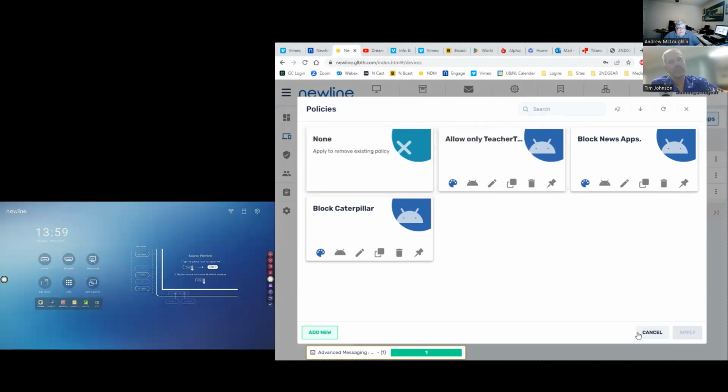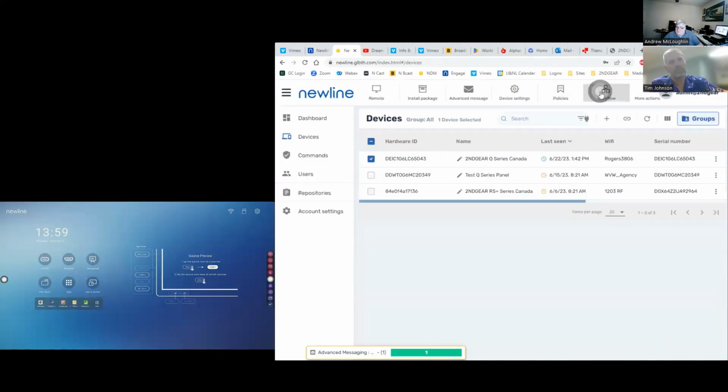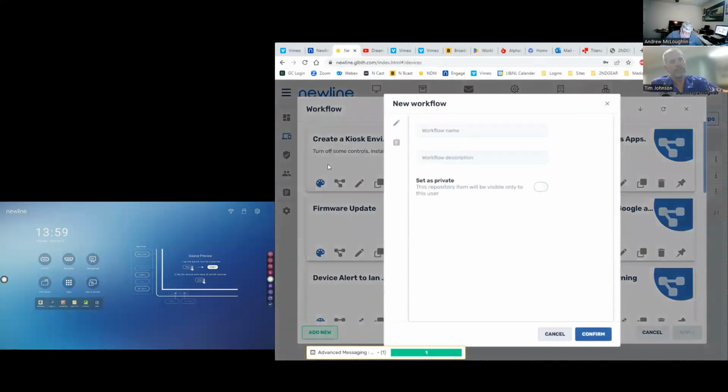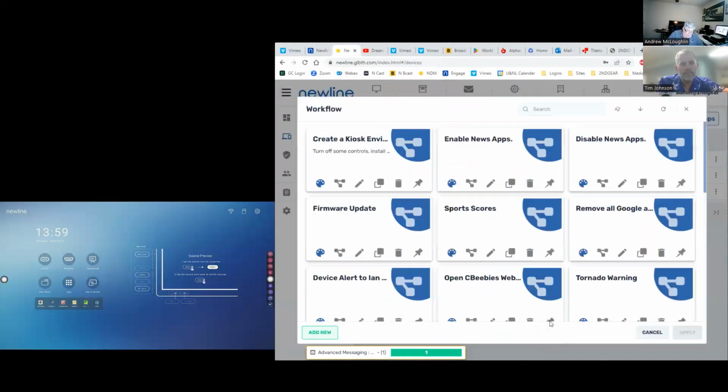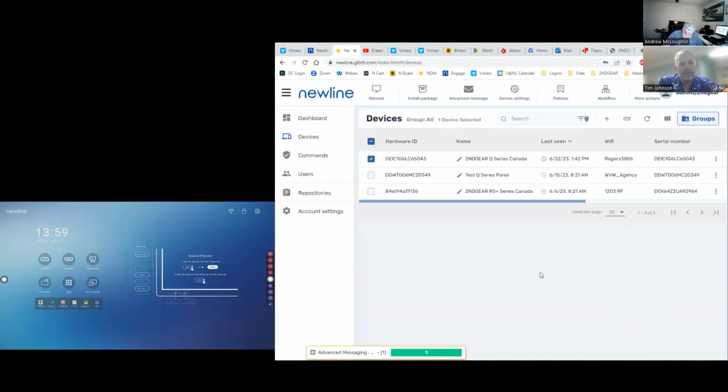I don't know if you can apply multiple policies by using a workflow. And when you showed me the workflow, I think I can accomplish what I'm looking for with that, because I just would like to be able to set settings inside each panel, and without locking them out of the settings, because sometimes they'll need to go into the settings and change some things, but to where they can't change the time, they can't do certain things. I don't want them to forget the Wi-Fi or try to connect to a different Wi-Fi. Just lock them out of those certain areas.